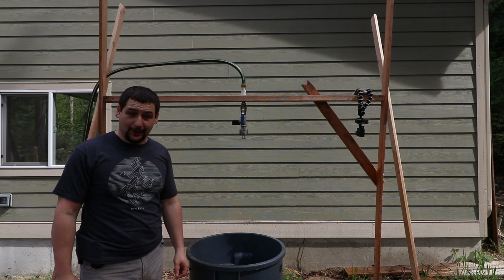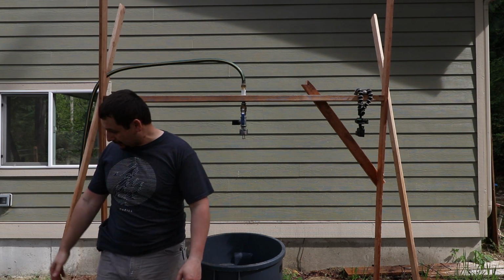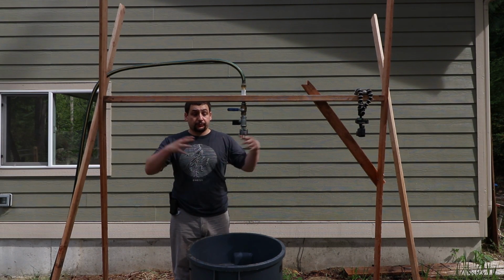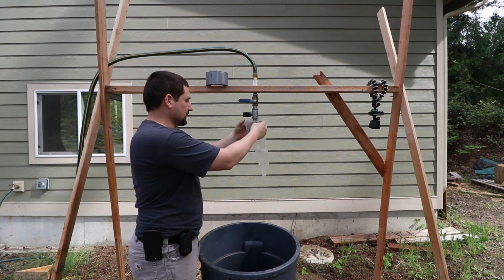That works surprisingly well. It broadcasts in a much larger area than I expected. I would say that broadcast area is at least 12 feet by 12 feet. I need to now figure out, because I don't want to spray all that water all over the house when we do this indoors, a sleeving system.